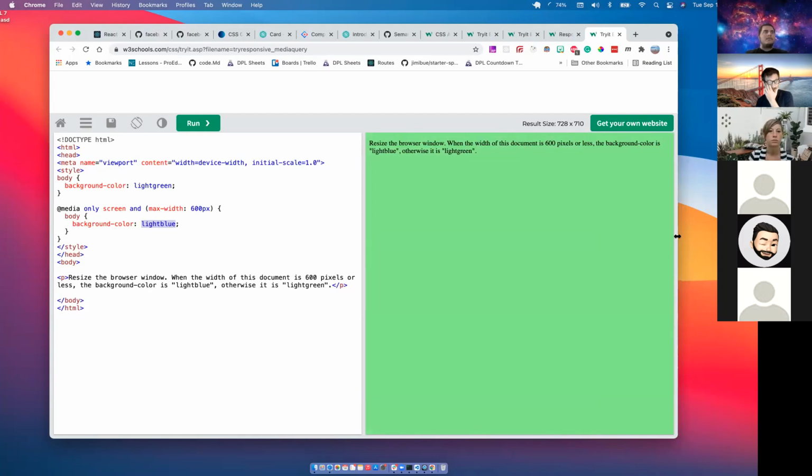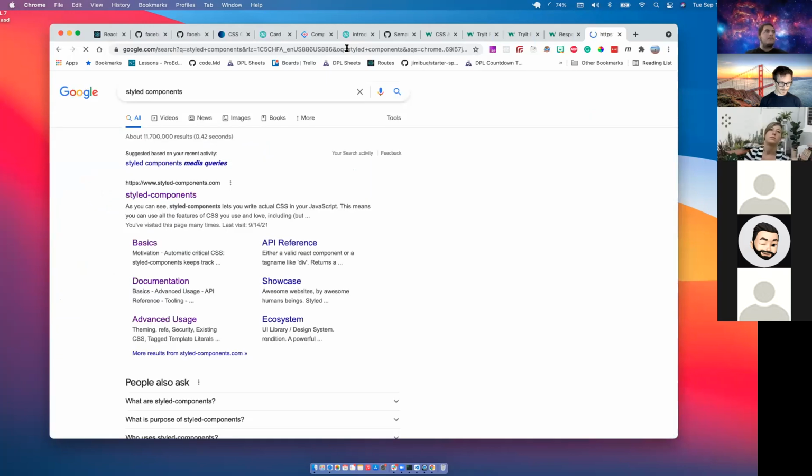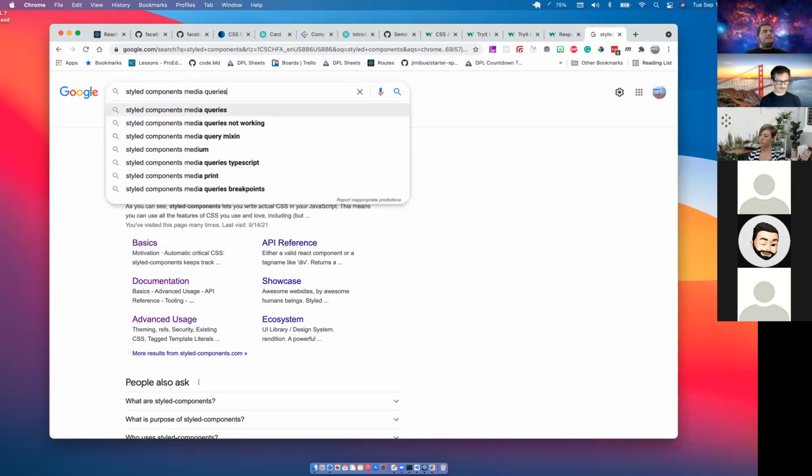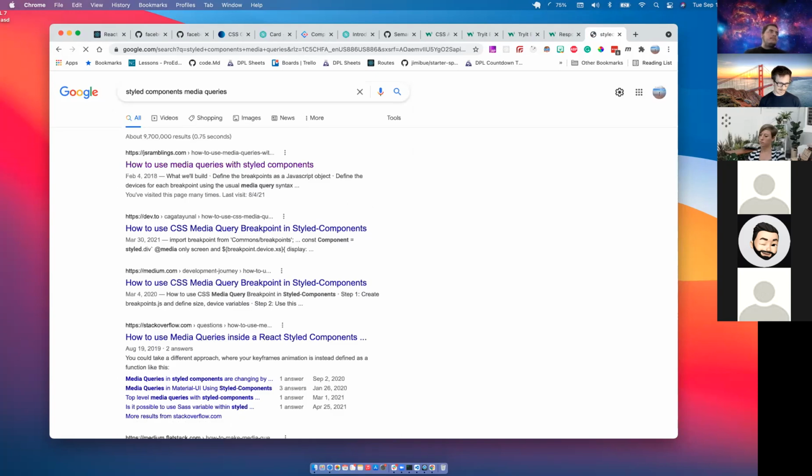So let's show how we do that with styled components. I'm going to Google this because there's one good article on this that I like to reference. Styled components, media queries. Is it this one?